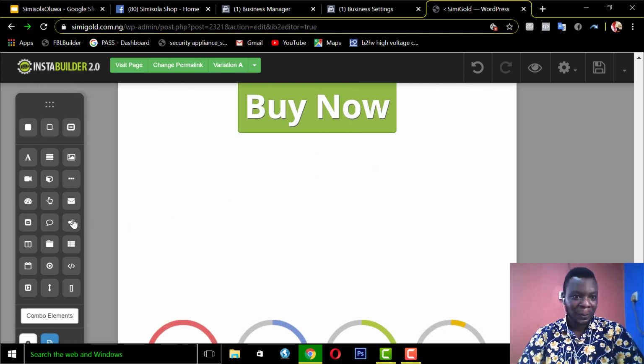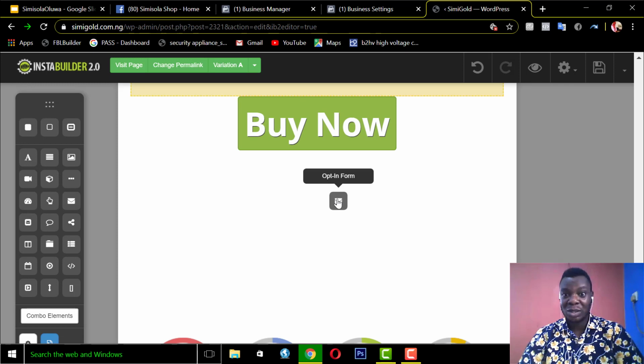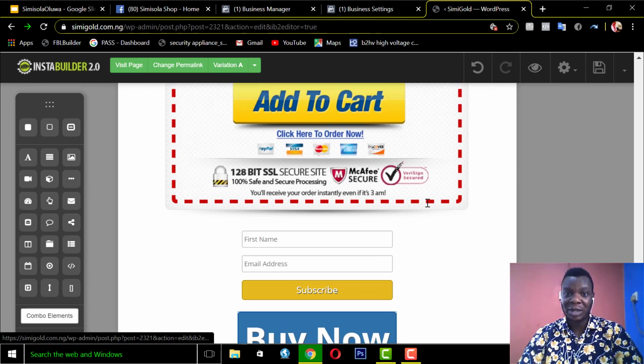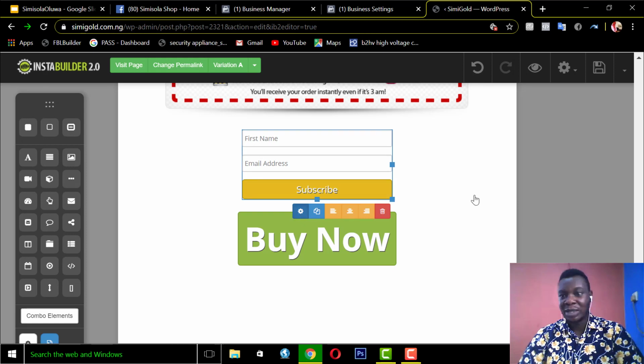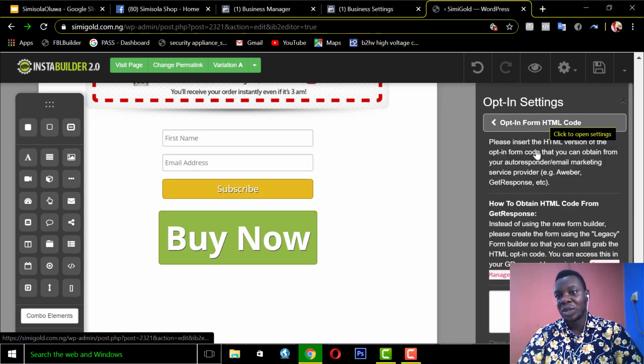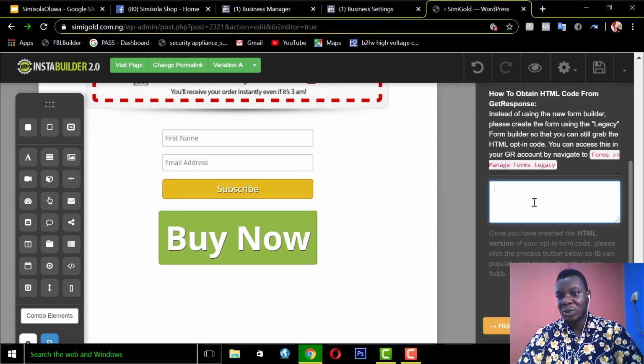That's that. The opt-in form. This is the opt-in form. Like, I want to create a squeeze page. There's a template for that anyway. You should be able to get it on the other page. If you want to create a squeeze page, do that here. You can do the settings to connect it to your email service provider. You'll do some settings, copy some codes and put them here.